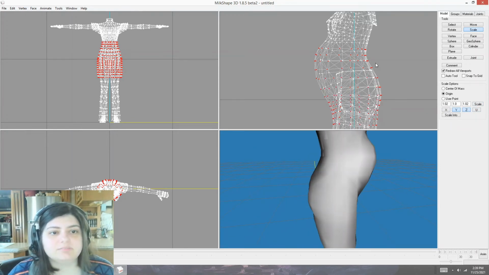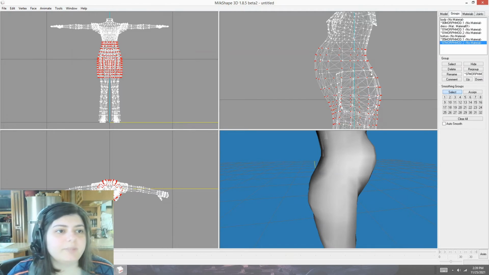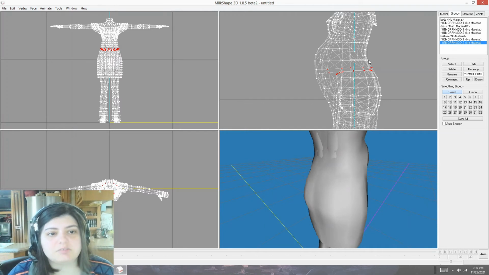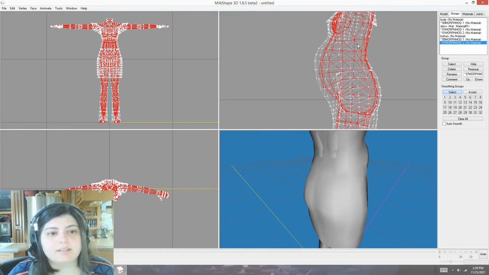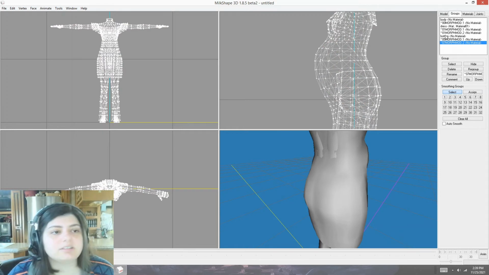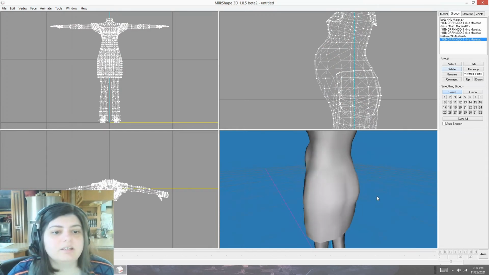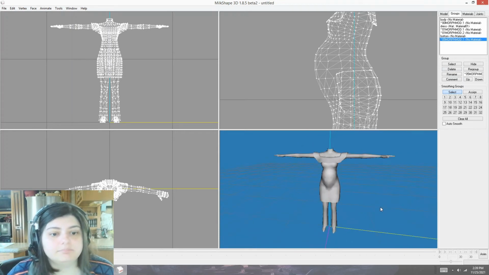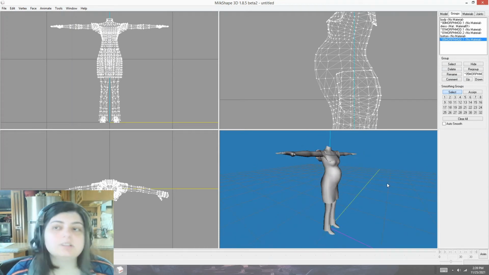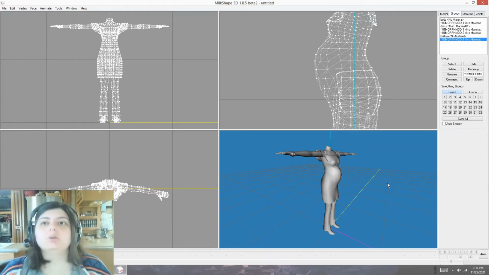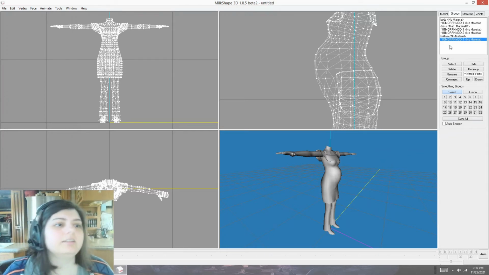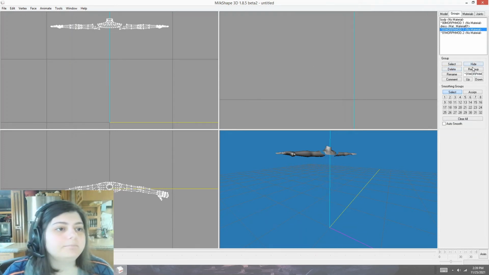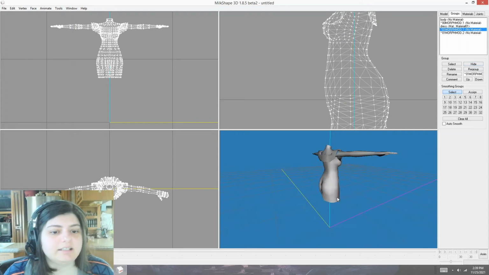Now this part, you notice where the pants end here? This part that's jutting out in the dress, that's just the full body back here. So that's fine, because that's not going to be showing. We're done. Alright. So when you are completely satisfied with all the morphs and the initial body and everything else, you can delete the pants. We're done with them. We don't need them. All your reshaping is done.